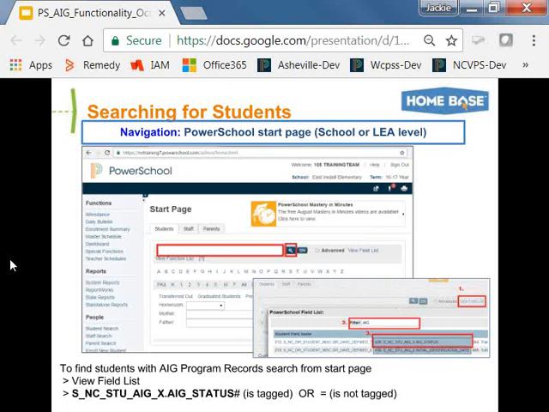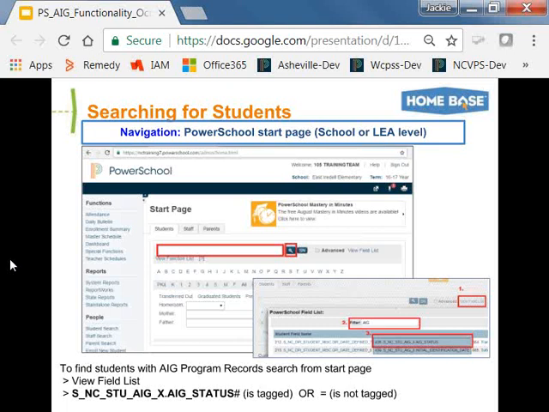So the actual field name that we look for within PowerSchool is listed at the bottom of that slide. If you don't feel like typing all of that in, or you don't remember what that is, you could click the View Field List link on that front page, and that's what that little picture in the forefront is.